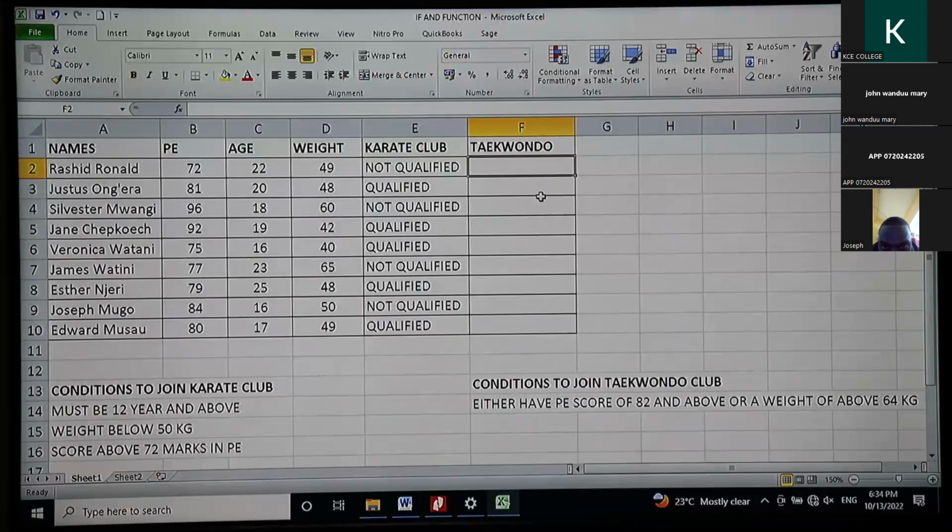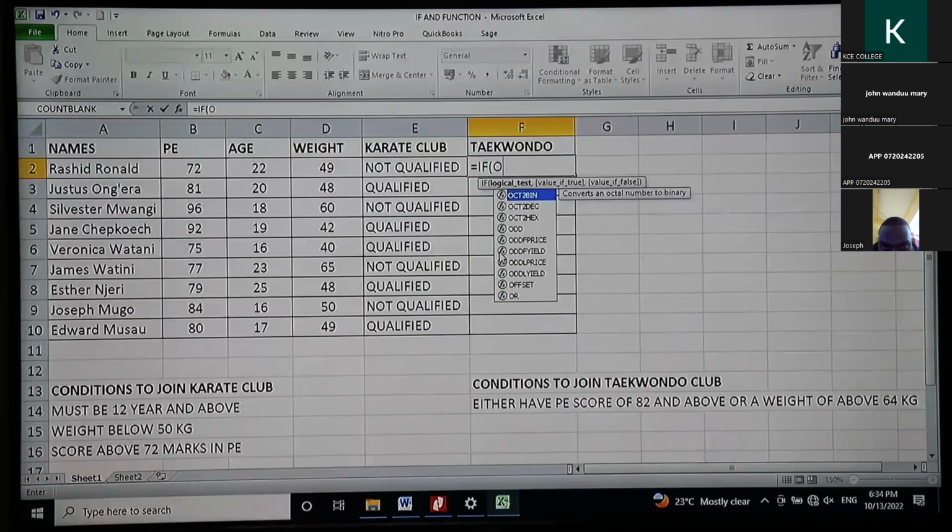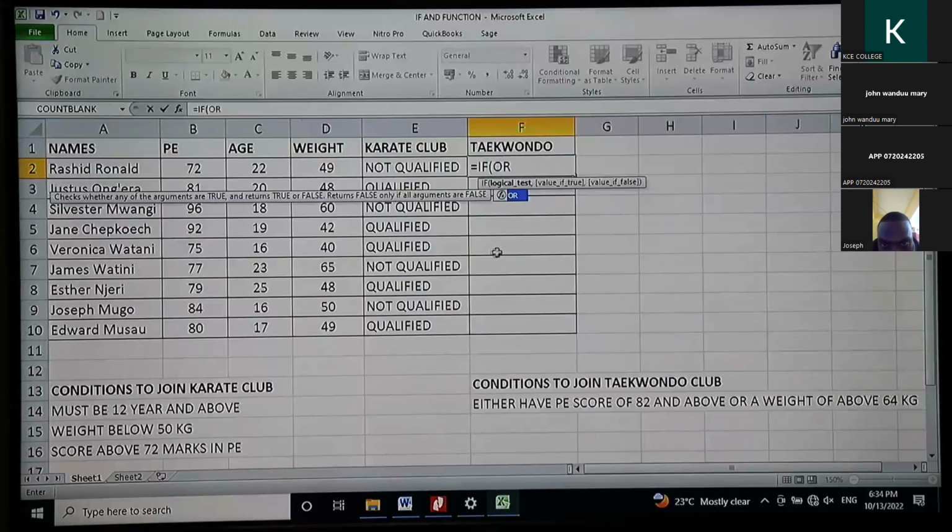So you run the function just like the previous one, starting with an equal sign. Then you type IF, and then instead of AND, you type OR. So it is IF OR.